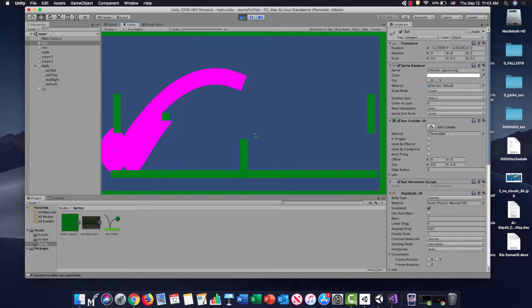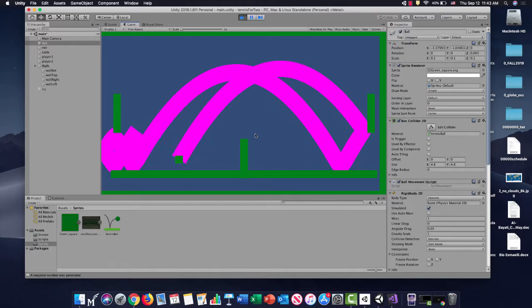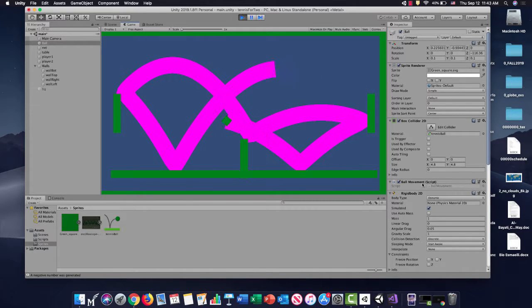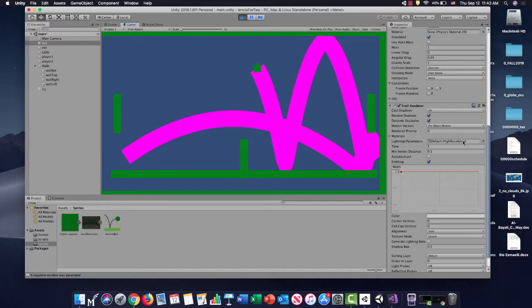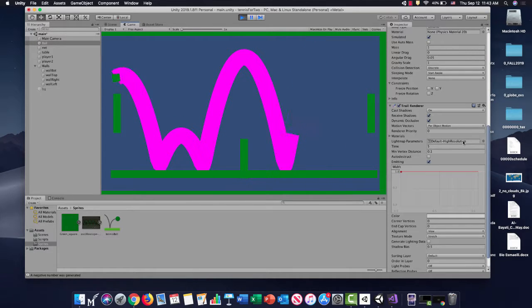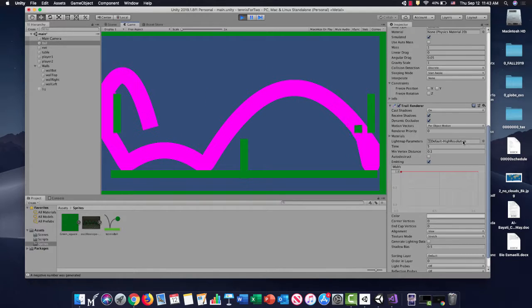So now it will create that. Actually, I touched one thing. I try not to do that, but basically what I did, I added this material with the default parameters, high resolution. So it basically created this trail of my game object. Do I really like it?